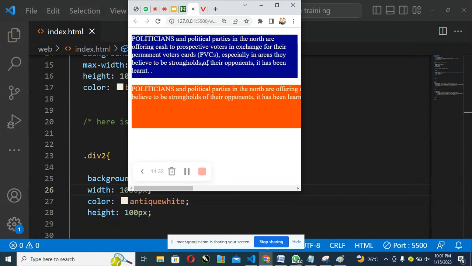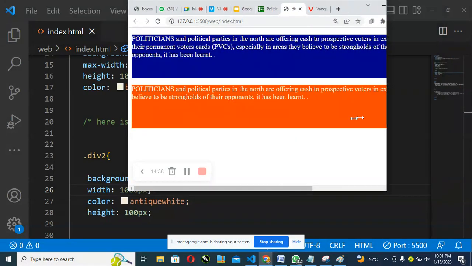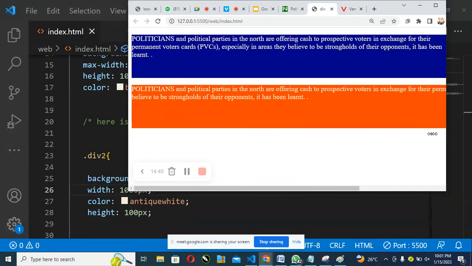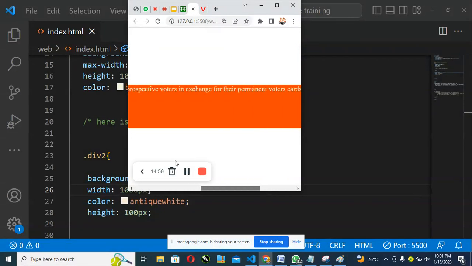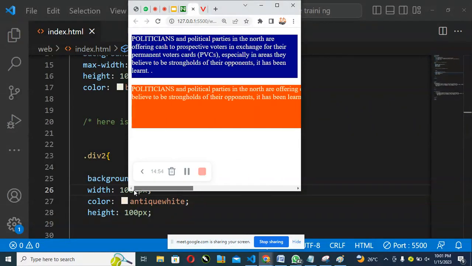Have you seen it? He added a scroll bar. Now look at it now. Have you seen it? So I don't need to tell you the difference now.